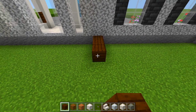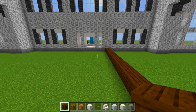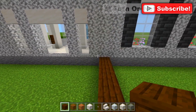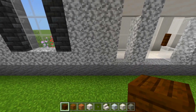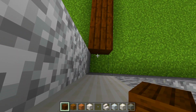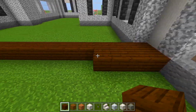You could just bring a strip of the dark oak planks all the way from the front to the back like that. And then head on over to this side and do the same thing. So you can see how we're lined up with this second block after this window. We'll do the same thing over here. So we're on this space. We'll have a strip of the planks going all the way to the back once again. And now all of this space in the middle, we are also going to fill in with these planks.